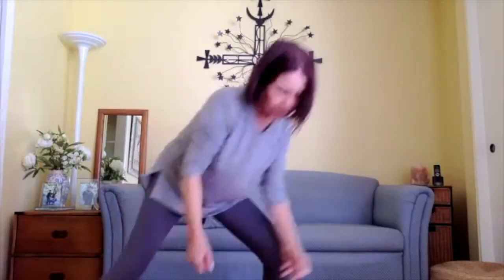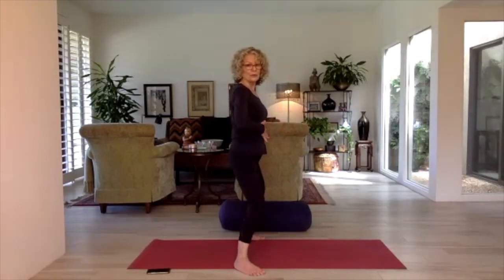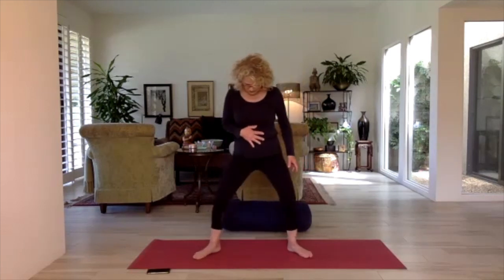Let me demo from the side. Bring the lower ribs in and feel the tailbone drop. Sometimes there's a lovely release there when we do that, a release of the lower back. Bring the arms up into cactus arms, the arms at a 90-degree angle, and the triceps are parallel to the floor, so we're not down here, but here. Beautiful. We're going to do that sunflower.